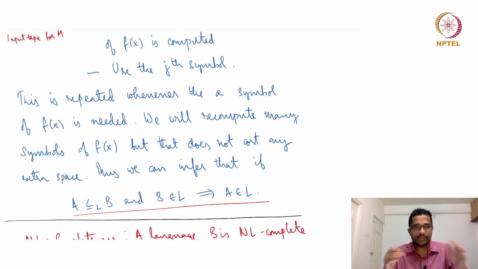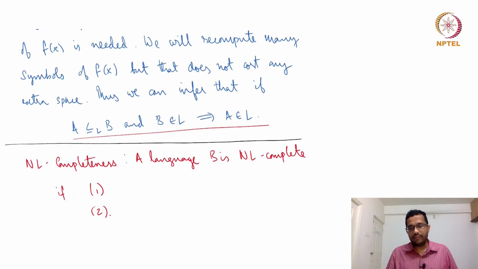So the whole setup here is log space, because M requires log space and the reduction machine also requires log space, but we never write down the output of the reduction machine as a whole. We just pass on whatever symbols are needed at that point of time on the fly. We end up doing a lot of recomputations, but that's okay because we are saving on the space, right?